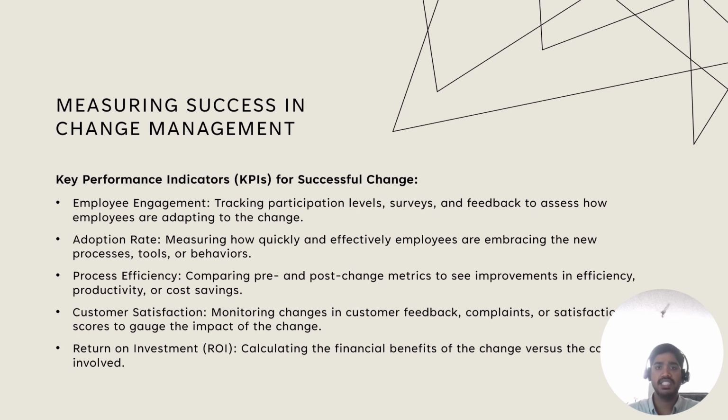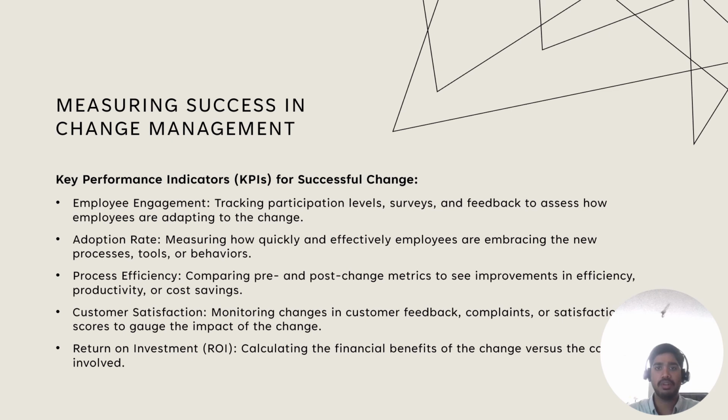Establishing KPIs that align with the goals and change. Examples include employee engagement levels, productivity metrics, and financial improvement indicators. Have regular feedback from the employees. Regularly gather feedback from the employees through surveys or focus groups to assess how well they are adapting to the change and identify different ongoing challenges.